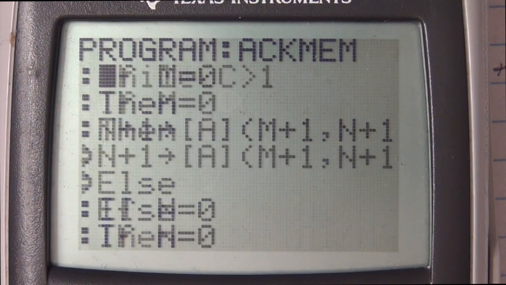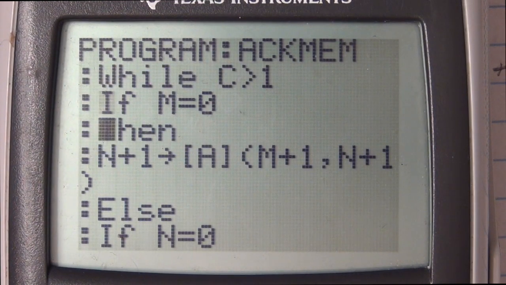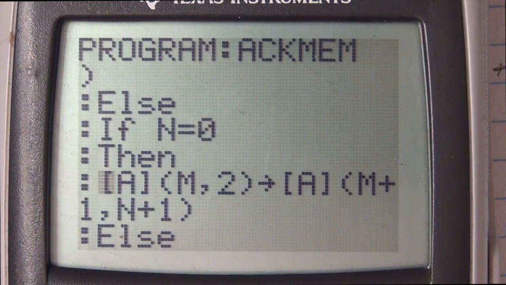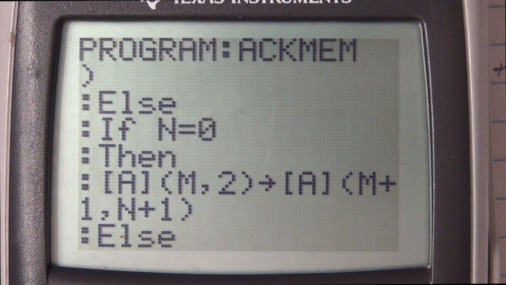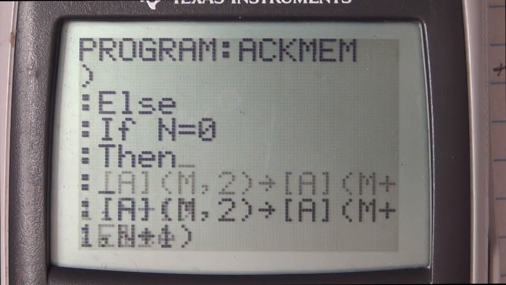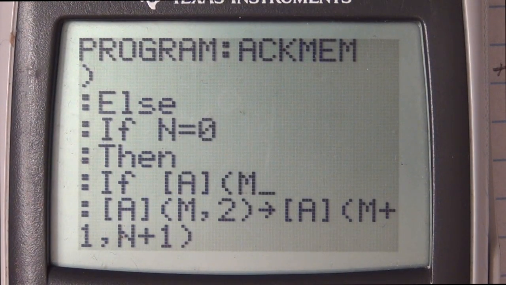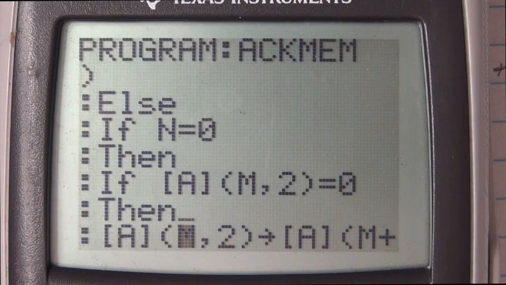So then what we need to do is we need to take... So this one, we don't need to worry about it. We can just store our thing into there. This one... Okay. We need to do another if inside of here. So we do if matrix A of m comma 2 equals 0, then we do something.